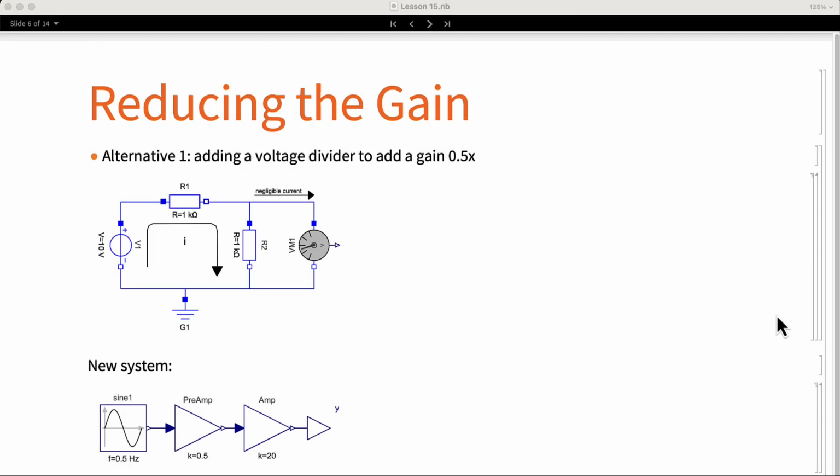Then you remember that in one of our previous lessons, you learned the voltage divider circuit. That circuit can help you reduce the input signal to the half. So a gain of 0.5x followed by 20x makes a total amplification of 10x. The new system looks like this. You have a pre-amplification stage of 0.5 with a voltage divider, followed by the 20x amplifier. It's time to show this solution to your supervisors.